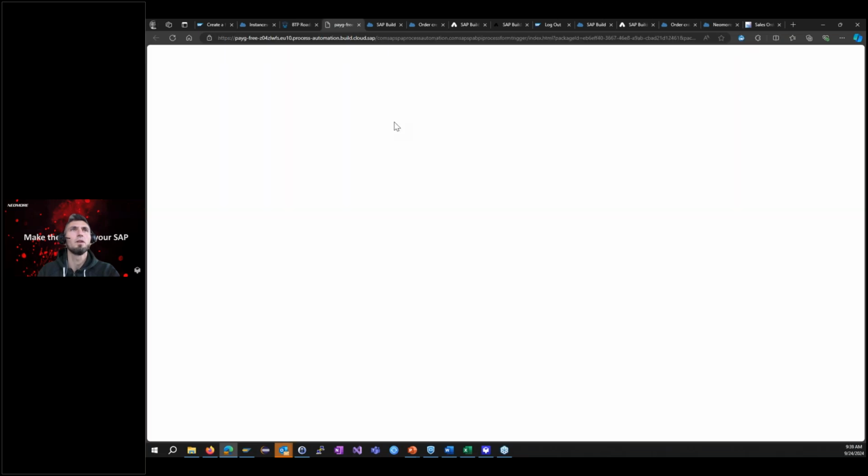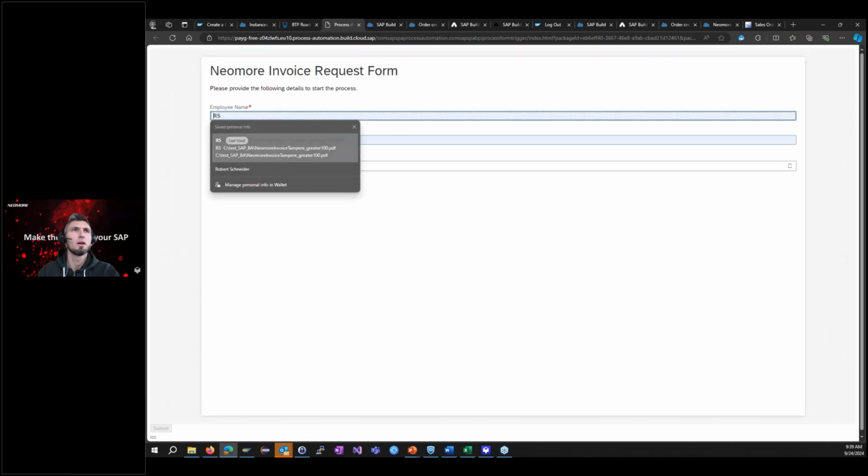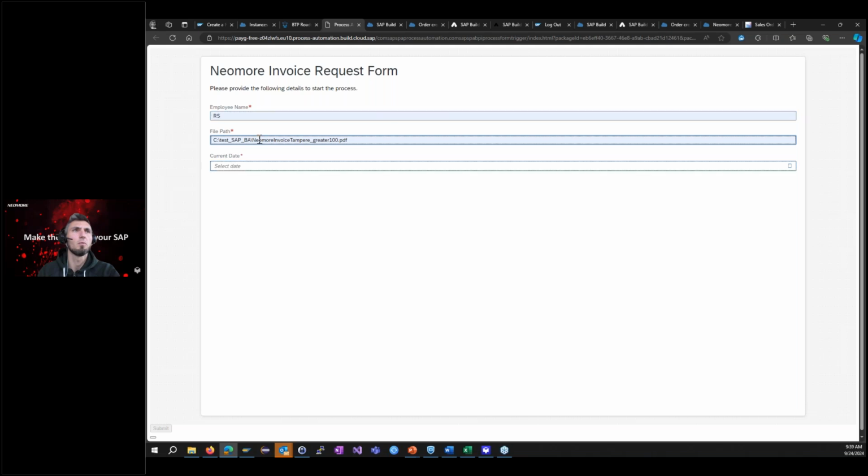So that is a form that I very quickly created using the process automation tool. And once this is loading, I can enter here my name. I put the file path to the invoice that I want to process now.